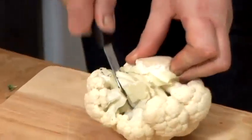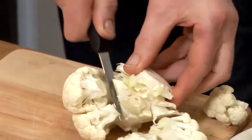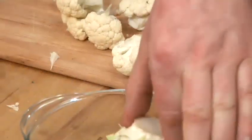I've got a nice medium sized cauliflower. I'm just going to take out the stalk. Now, some of my chefs will take the stalk and they'll use it for a soup, but we're not going to do that today. So here's our stalk taken out.